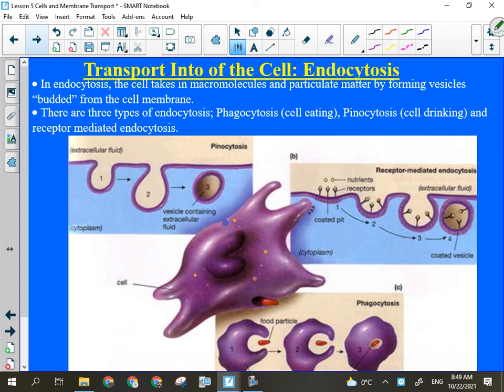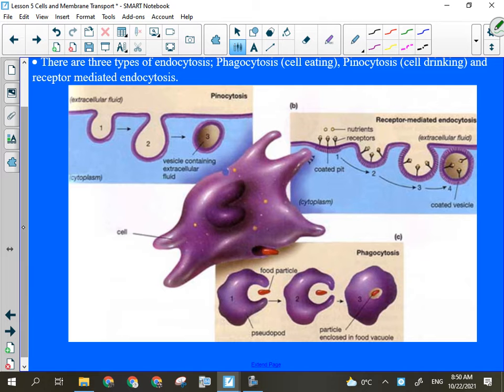So this is how the amoeba eats. We looked at the amoeba under the microscope the other day. It eats by phagocytosis. That is, it gets near a food particle and just engulfs it. It touches the membrane and the membrane goes right around it, takes it in. Then it would merge with a peroxisome and be digested in the same way it would be in our body. It's also how your immune system kills bacteria or infected cells in your body.